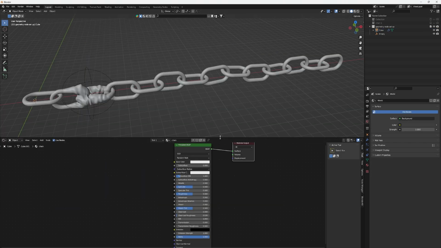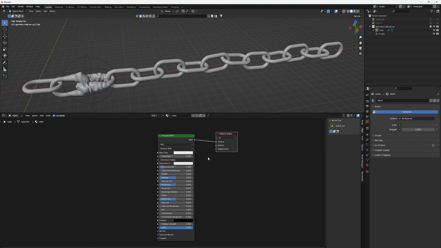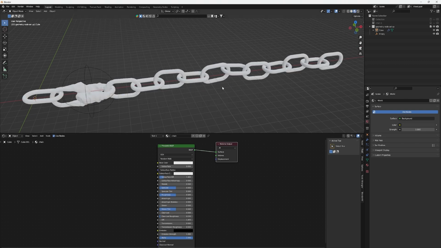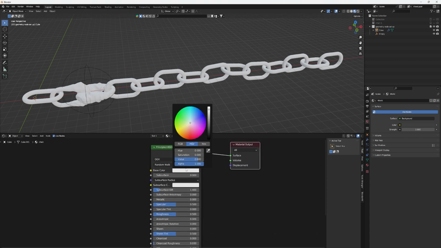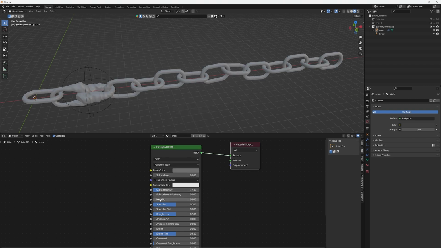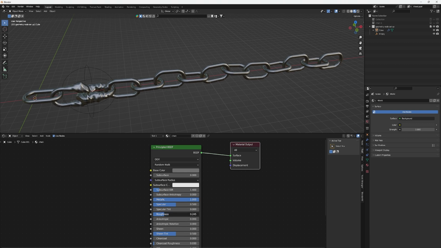So here in our shader editor, we're gonna have to create two materials. I'm gonna come up here to my viewport and type in Z2 to bring up our material view. And down here in our shader editor, under base color, I'm gonna move this to kind of a darker gray. And then under metallic, I'm gonna move this to 1. And under roughness, I'm gonna bring it almost all the way down to 0. I think right here should do.